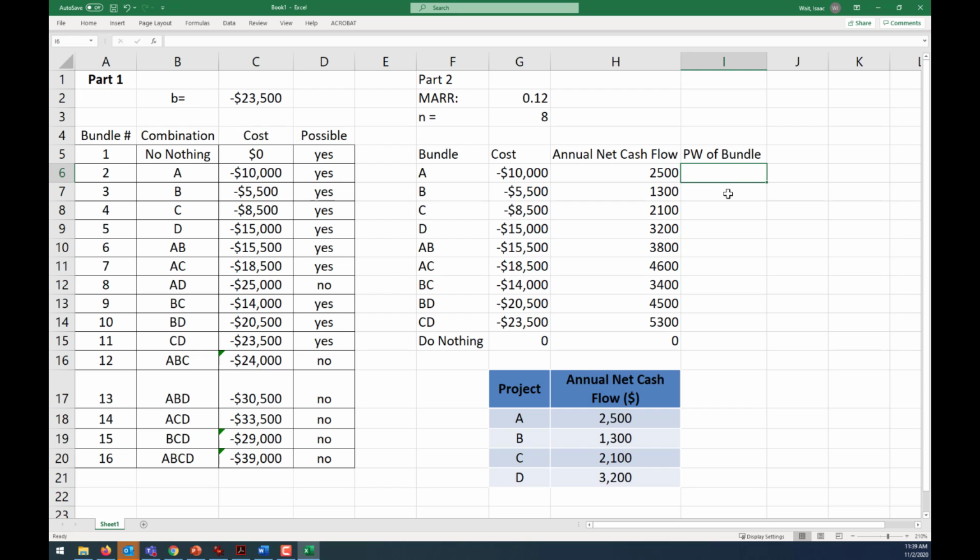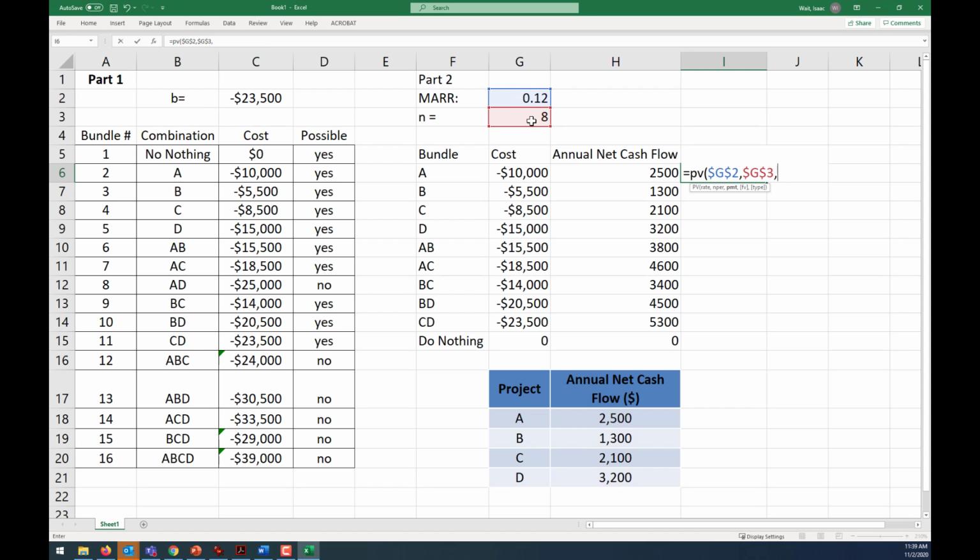Now the present worth, what we need to do is find the present value of this annual series and combine it with the cost. So the cost is already at the present. We want to find the present worth including the present value of this A and then also the cost. And so we're going to do the PV function using the known MAR as our interest rate, and N is 8 years. I'll anchor that reference as well.